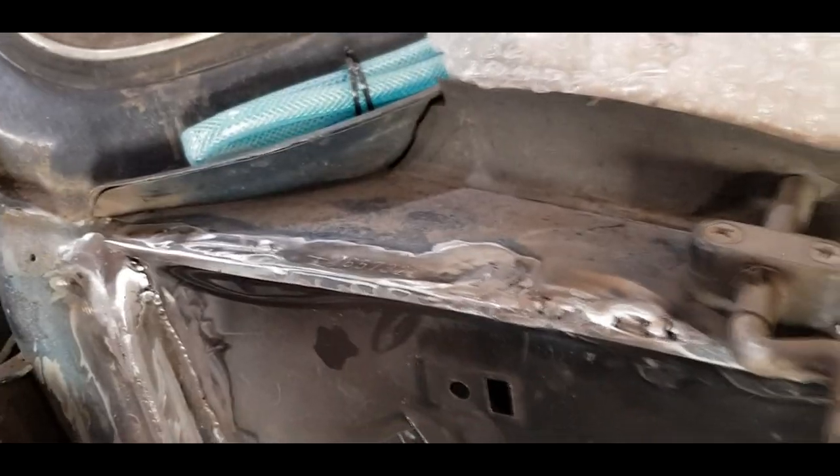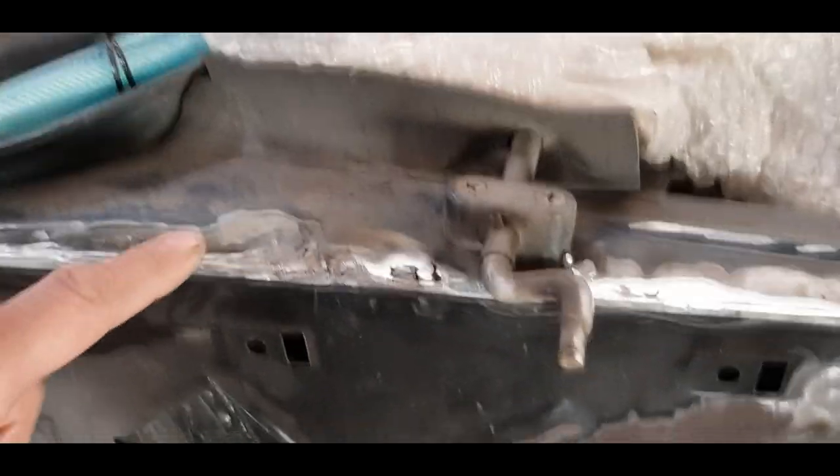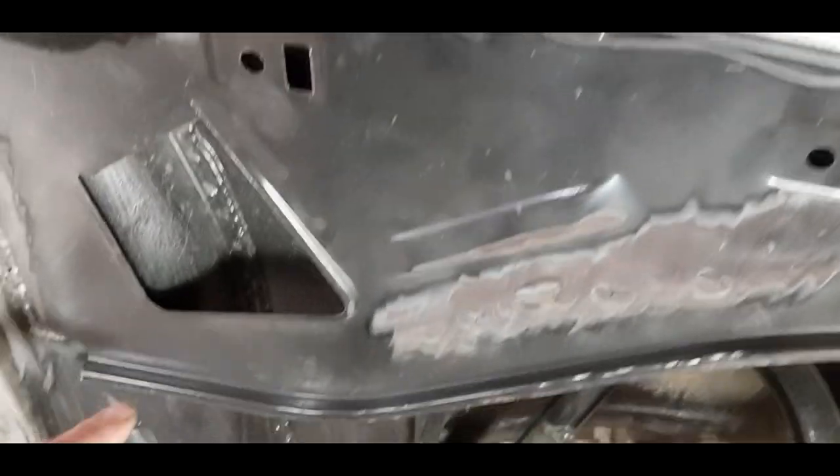You could see the paint was really struggling when I was grinding it down to get to shiny metal to weld this seam in. So that's quite a good half finish on that. What I want to do is give it a coat of edge primer just to seal it, and then eventually before the wing goes on I might give it a quick coat of black paint as well.